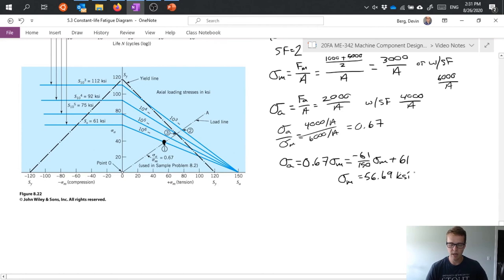And great now I have a mean stress at which my endurance limit would be where I would hit my endurance limit and I have a relationship from up above to area so I can say 6000 over area. Now I have to be careful this is 56.69 ksi so 56 thousand 690 pounds per square inch so take that thousand into account. And my area I can substitute in pi r squared if I do that and solve for r I get 0.1835 inches or a diameter of 0.367 inches.